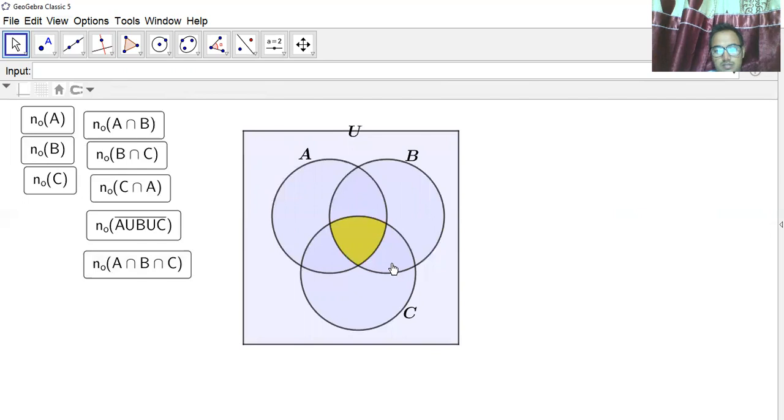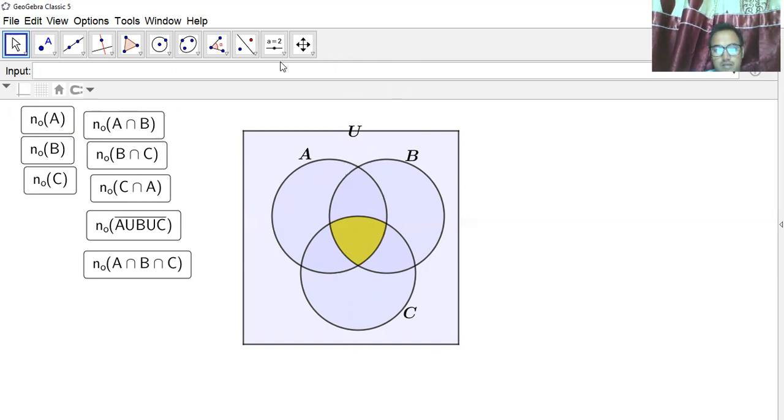This is A intersection B intersection C. You can also include the number of elements in set A. You can also include if U is 1 to 20, and then you can also solve the problem like that. And you can also solve problems including A intersection B, A intersection C, B intersection C, C intersection A complement, and intersection of all the sets, the common part of all three of them.